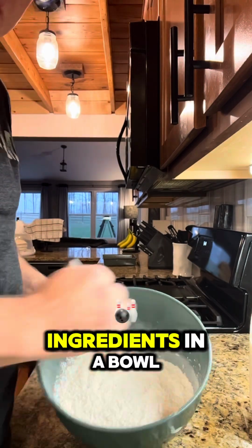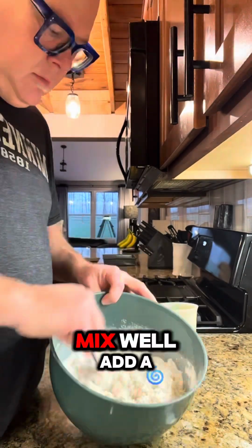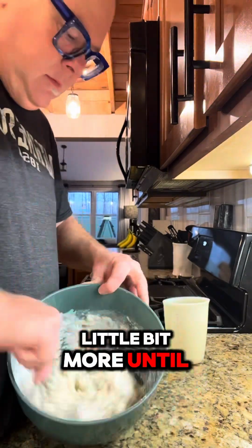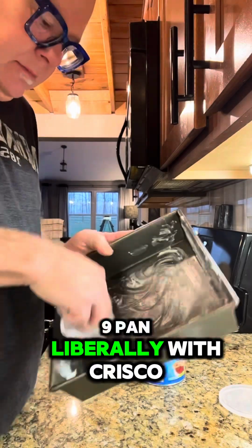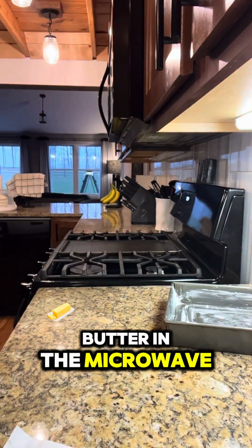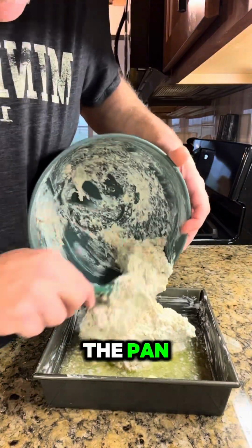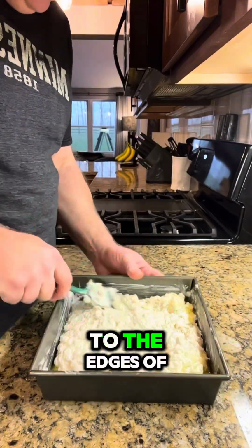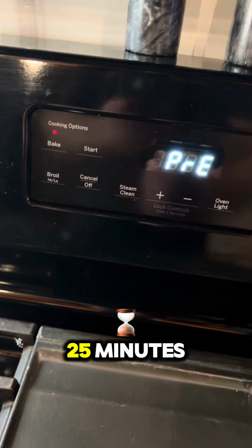Put all your dry ingredients in a bowl and whisk them up real good. Add your buttermilk a little bit at a time. Mix well. Add a little bit more until it's all well mixed. Grease a 9x9 pan liberally with Crisco. Melt 1 stick of butter in the microwave. Coat the pan in the melted butter. Put the batter in the pan and spread it out to the edges of the pan as best you can. Bake at 450, 22 to 25 minutes.